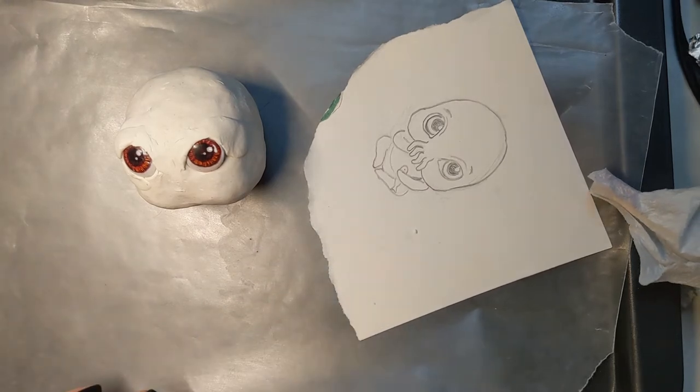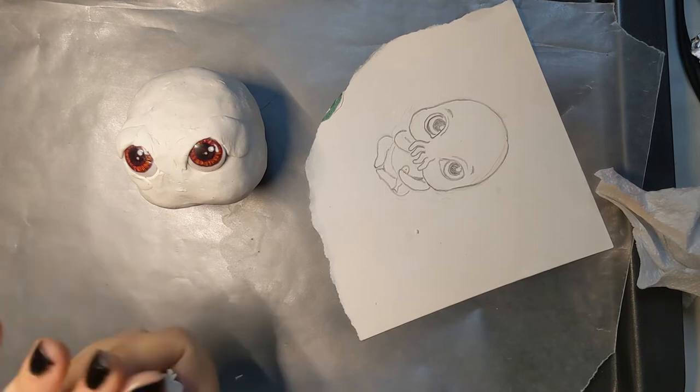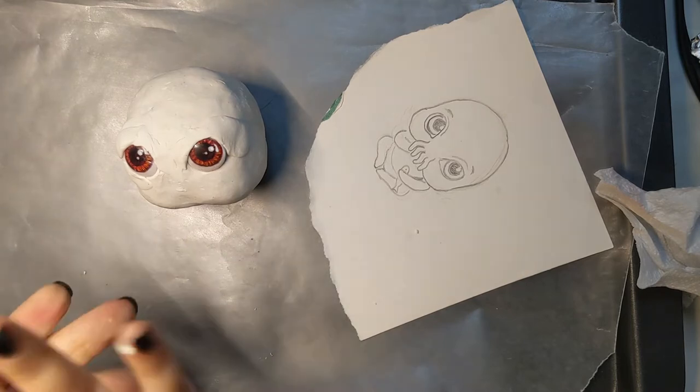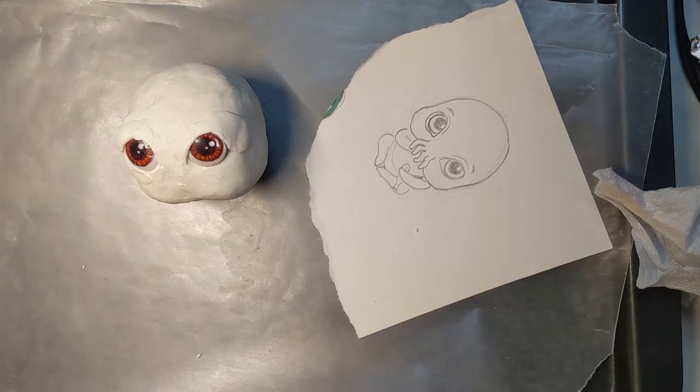I think what we need to do is build up his big head a little bit. Part of what makes it look cute and childlike is the big cheeks, the big eyes, and the big forehead. So definitely want to add those.